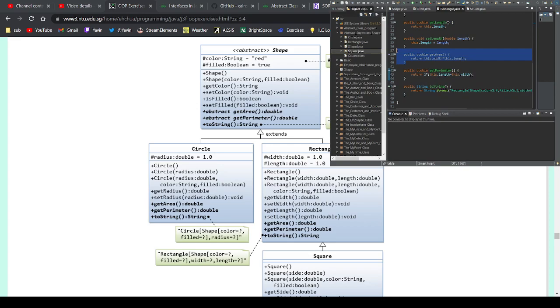So we're overriding the parent class's methods. That's kind of what method overriding is: when you override another class's methods, which means that you're using the same name for a method of a different class. And then method overloading is when you have multiple methods of the same name within the same class, but they have different parameters.